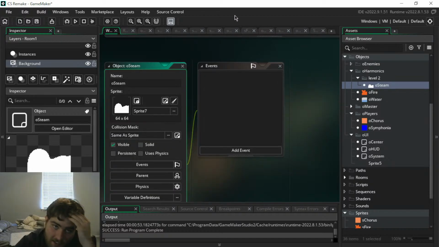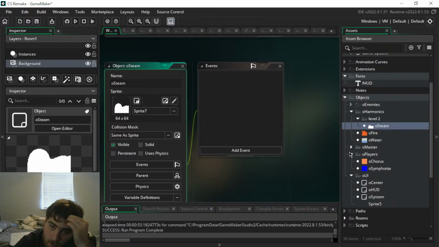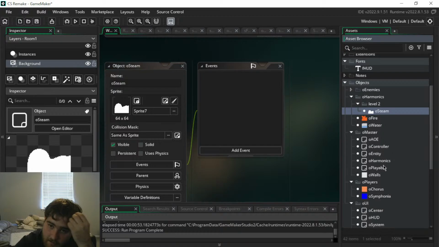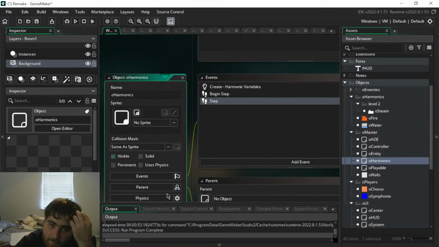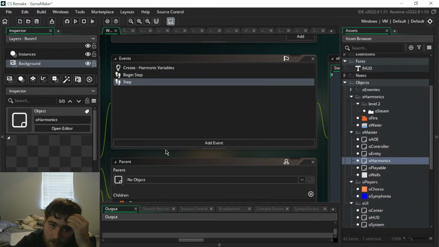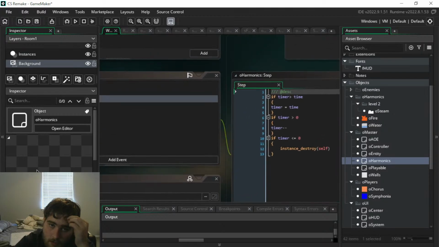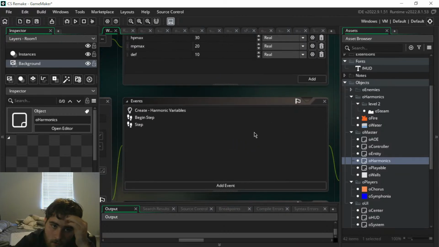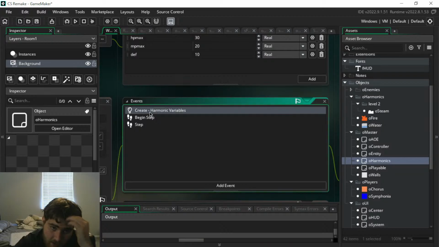We're going to go into the harmonics variable really quickly. Let's go back to the master harmonics. And then it will be create variables in the step event. That one's not too hard to do. Create harmonic variable. Shoot, it's in the back of my mind. I just can't remember what it is. Oh yep, it's in the variables.